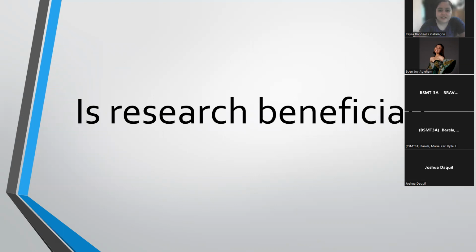So, is research beneficial? Tinanong ko to, di ba, yesterday sa Section C, yung mga galing Section C dito na nalipat sa Section A. Tinanong ko ito kahapon, is research beneficial? Actually, hindi na siya kailangan itanong kasi automatically the answer is yes. All of the things around us are products of research. Our gadgets here are products of research. They do research and end up discovering something. Okay, so this helps us in our day-to-day living.